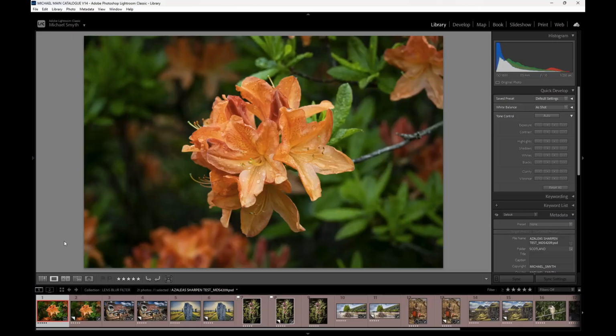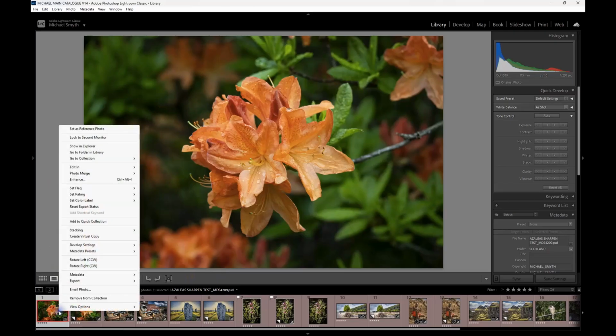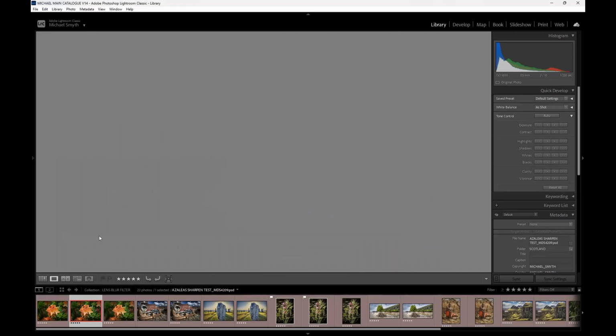So firstly, here's a photograph I took while we were travelling in Scotland. It's not an outstanding photograph. It was taken with a 24-200 lens. Doesn't have a particularly wide maximum aperture, but the background is a little bit out of focus, and I wanted to render that even more out of focus. So how do we do it? Well, I'll start from scratch, and because this is a Photoshop file, I'm going to make a virtual copy before we go anywhere, and we'll work on that one and then we can compare it with the original.